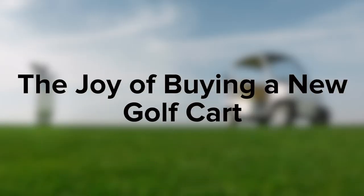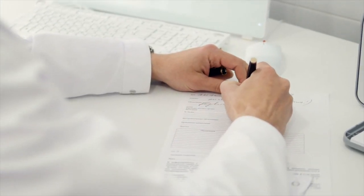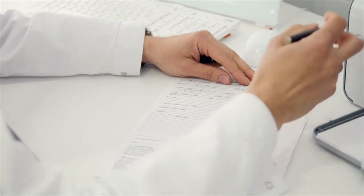The joy of buying a new golf cart. Of course, new golf carts will carry a higher price tag than used carts. Sometimes it's best to buy a brand new vehicle and enjoy the benefits that will come with it. You'll be the first owner of a new golf cart with no past history or accidents to worry about. Any new vehicle comes with a manufacturer's warranty, either from the manufacturer or the dealership. Warranties offer protection should anything go wrong with your new golf cart. This is probably one of the bigger advantages of buying new.